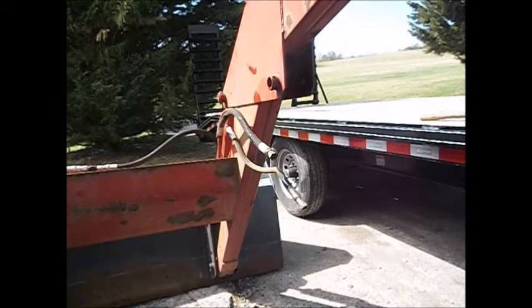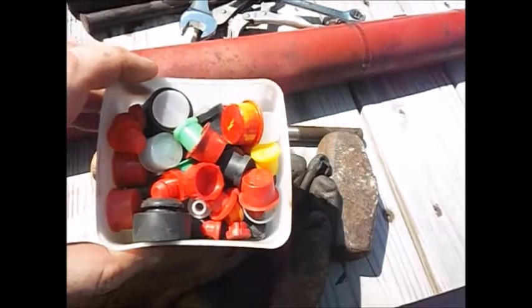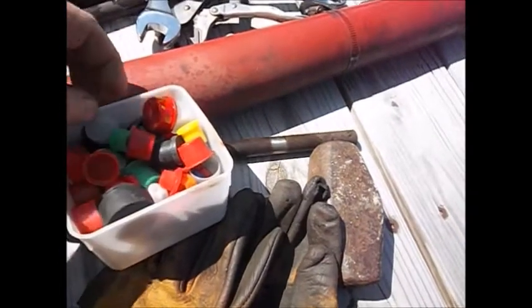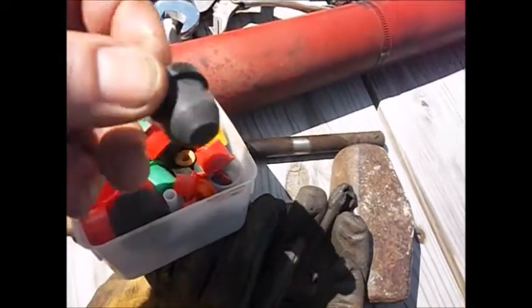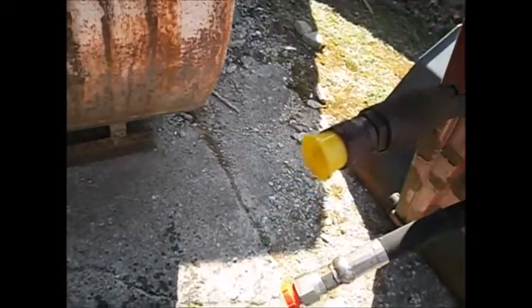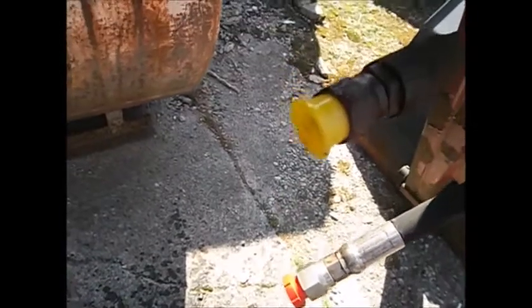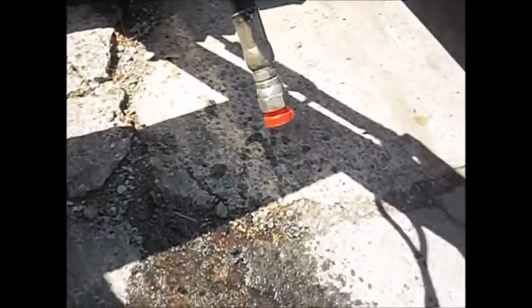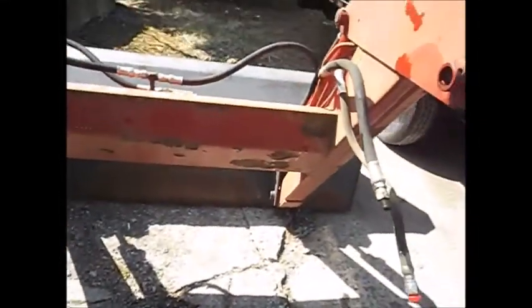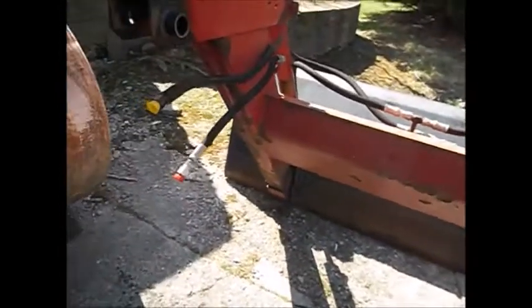I'll bring you back. All righty. Whenever I buy hydraulic hoses, I throw the ends in this little container. Some are threaded. This kind of stuff comes in refrigeration lines at work. I keep them for just such occasions, where, see, I screwed two that I could screw in, two males, a couple that I just pushed in. Those two I'm going to put duct tape on, keep them in there. Try to keep from making such a big mess.